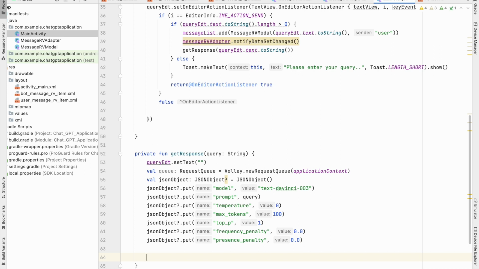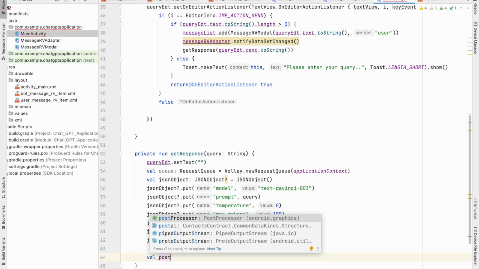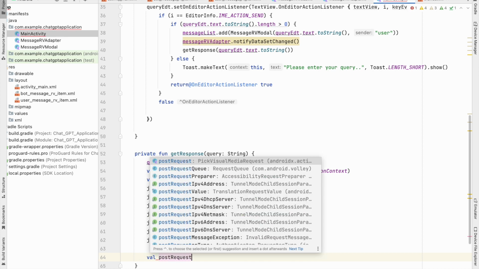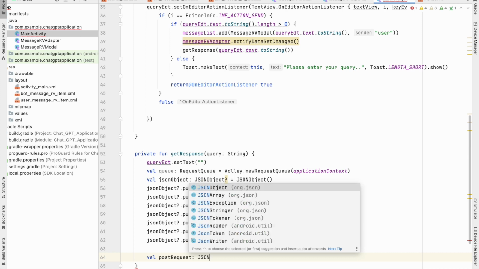After that we will be making a request and creating the variable name for it as post request, specifying the type of request as JSON object request.